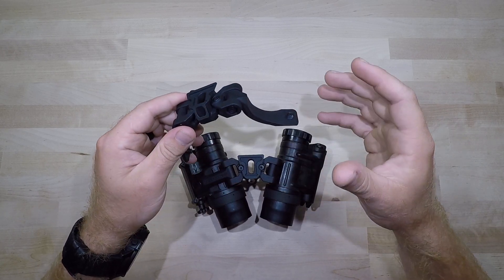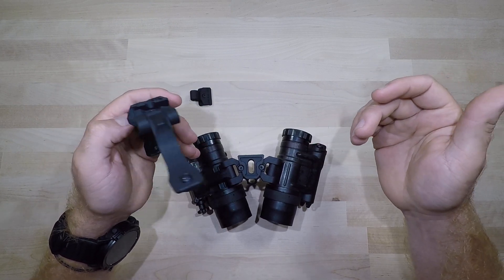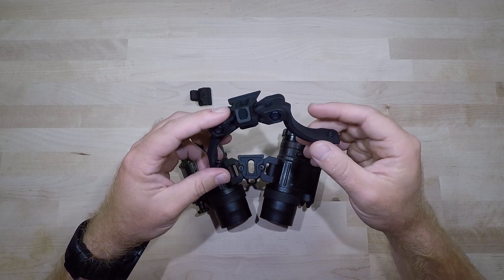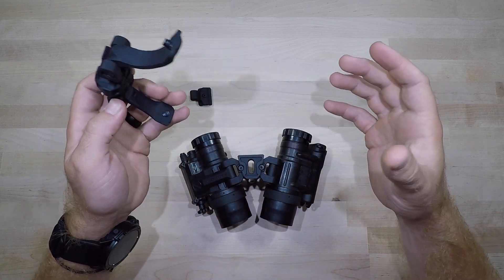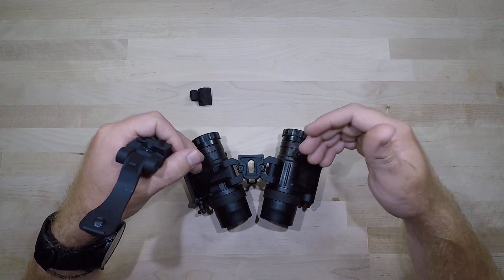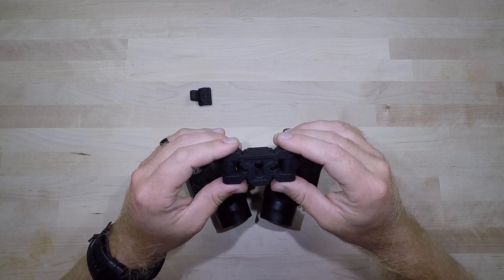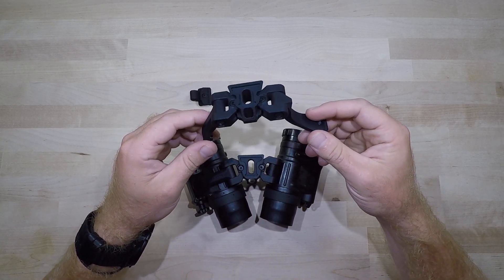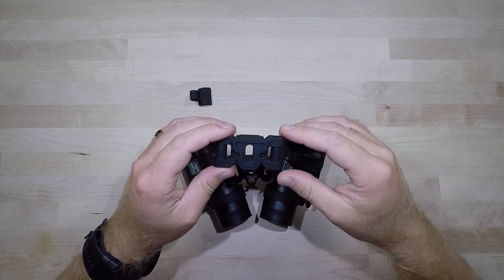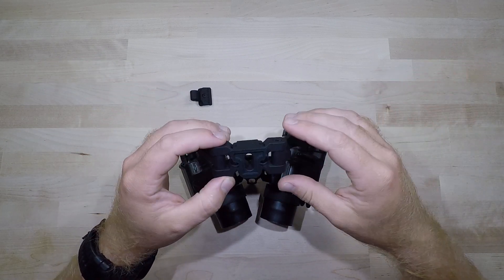I know thermal has a lot of capabilities and can give you the edge in certain situations, but right now I'm focused on night vision. I've run PVS-7s, 14s, 15s, 31s, RNVGs, DT-NVGs, DT-NVSs, and briefly played around with the panoramic GPNVG. I've spent almost 10 years with all of these systems, and the PBS-14 is by far the most adaptable. This setup definitely changes the game for building inexpensive night vision systems and saving money compared to the DT-NVS, DT-NVG, and PBS-31.